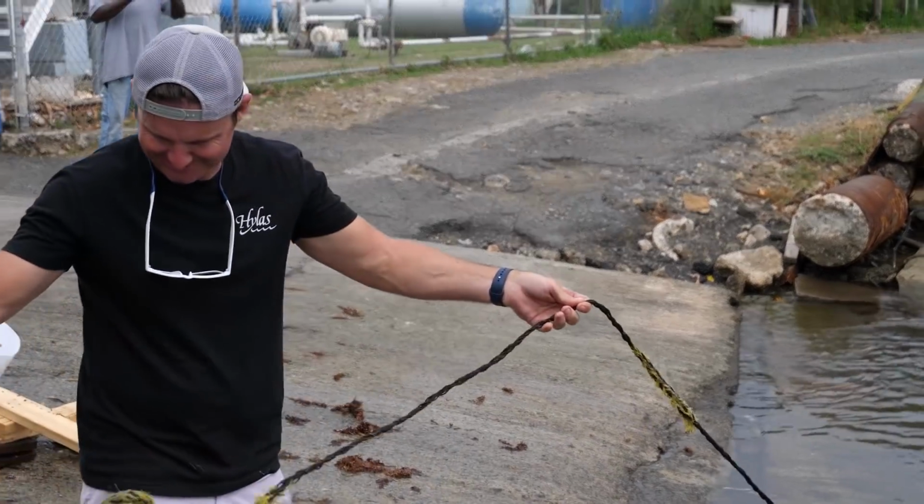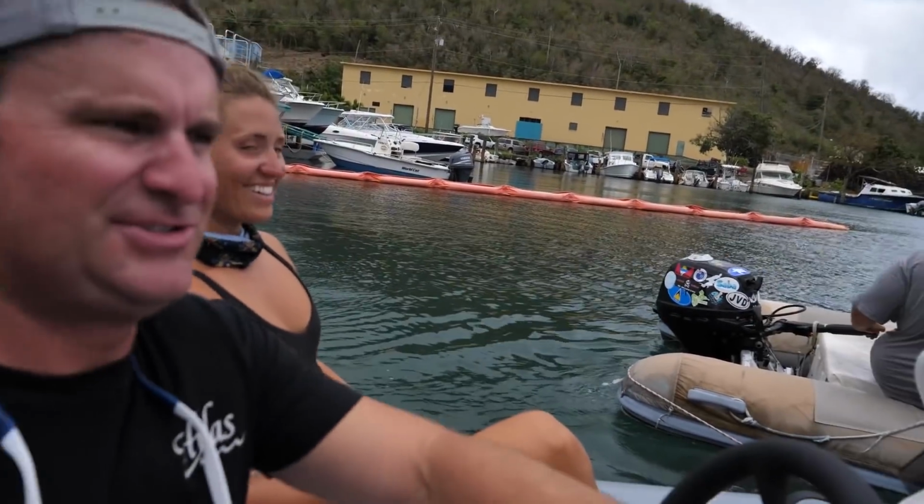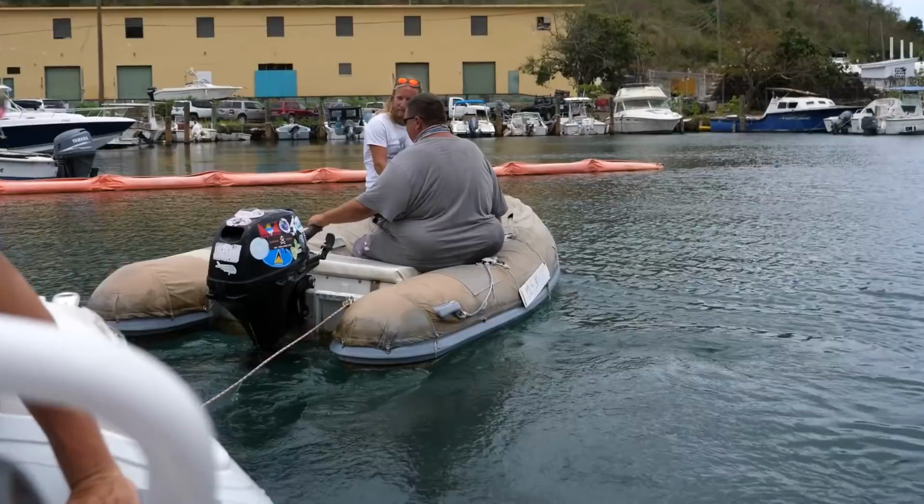Sweet! Yes. We're having too much fun. All right, so Jesse from St. Thomas Marine came to pick us up, towing us over to get some gas.